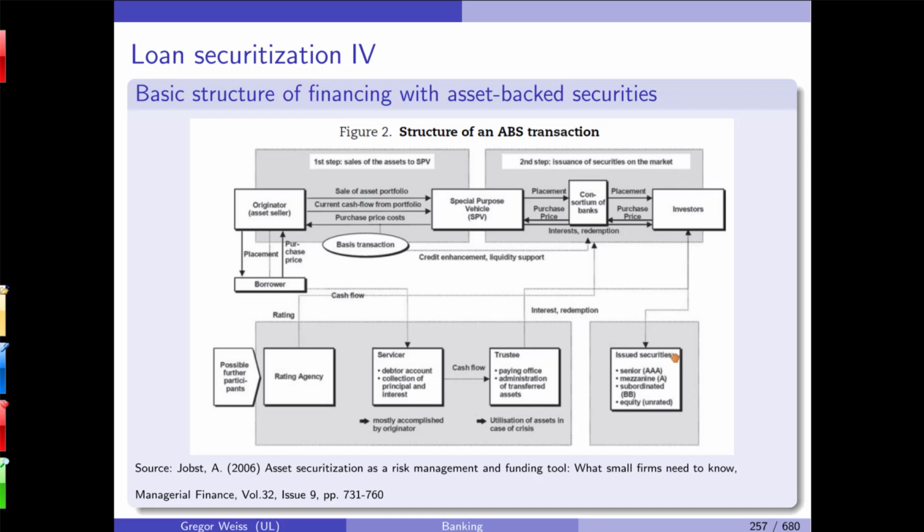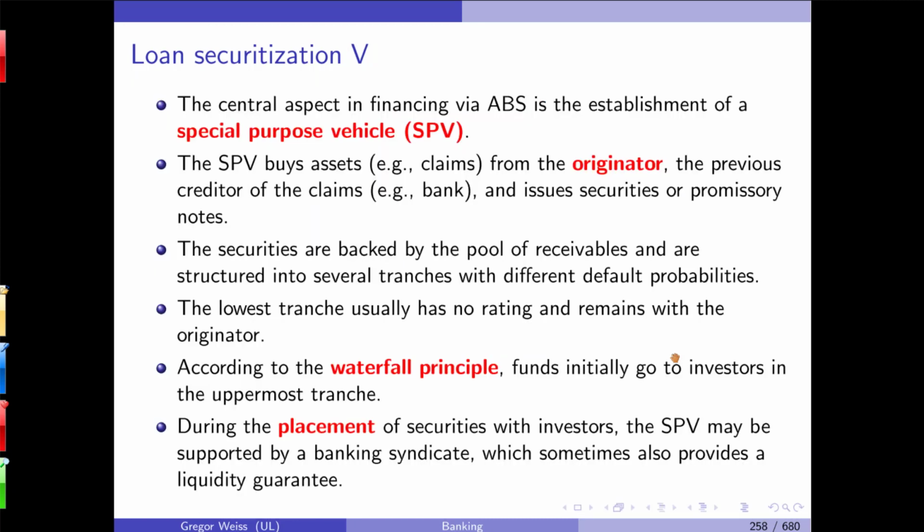With a bond, you have lower risk, but also lower return. If you buy the stock, well, you know that you're buying equity. Same thing here. That's securitization. SPV, actually, I've explained most of this here. Now, it goes like a waterfall principle. So the losses will first go to the equity tranche, and then the subordinated, mezzanine, and finally to the senior tranche.